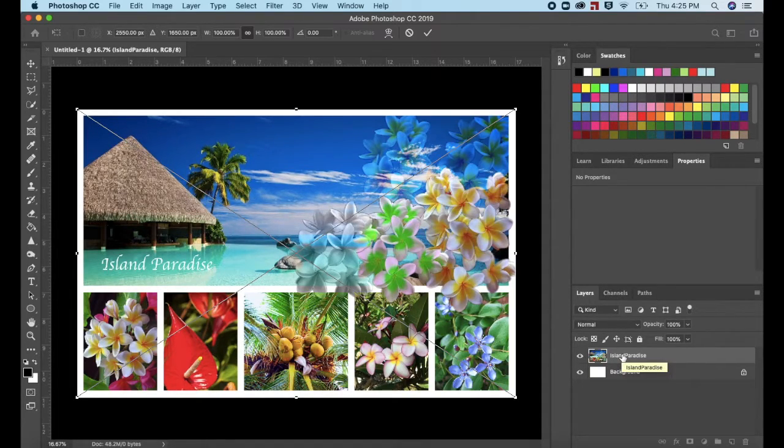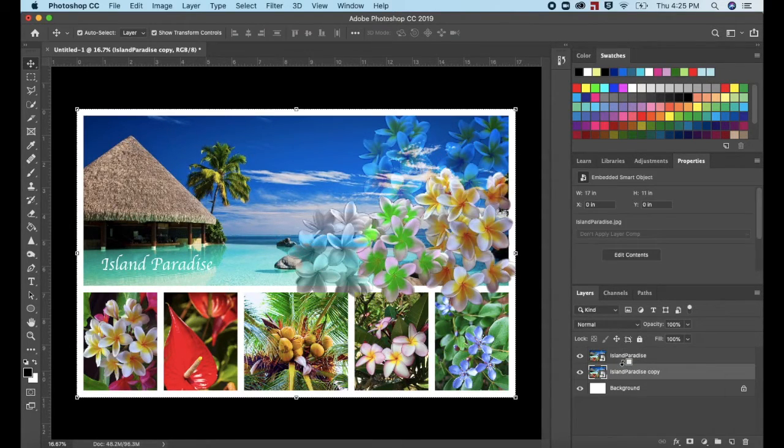Hold down the Option or Alt key, click and drag down to make a copy. Making a copy of the layer is not a necessity. I just like to make a copy just in case I want a fresh image to start from the beginning with. Let's say I had the original image and I did a lot of alterations on it and I want to start over, I'll just refer to the copy of the image. In this case, I'll work with the image copy.